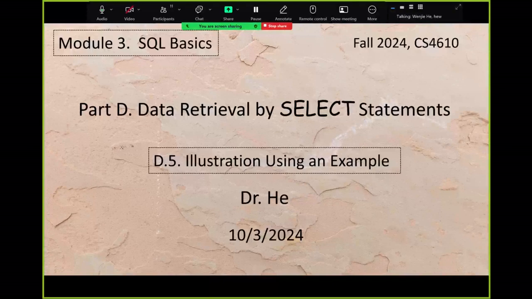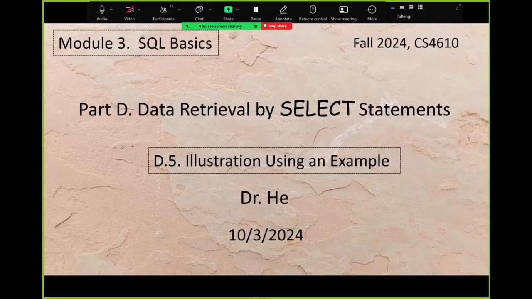the illustration using an example. Sorry, I need to connect my remote control. This example I select from that company example.